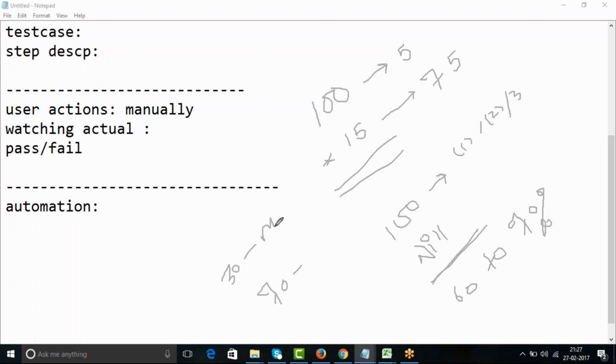See, automation testing is a big process. Writing a script will take a hell of a lot of time. I'm not talking about that, I'm just talking about execution as of now. Compared to writing test cases, you can write test cases very easily, effectively, in a shorter time, but we can't do it with the help of scripts. Script creation will take a lot of time. That is the reason, if script creation takes that much time, it's good to reuse it multiple times so that it converts into an advantage.